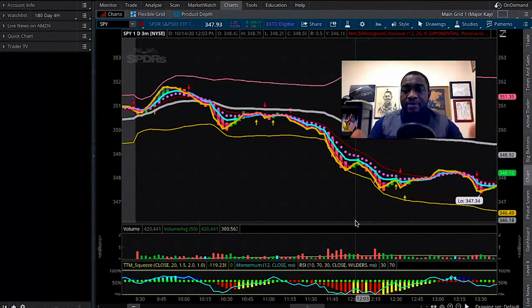$179. Now, I'm not going big. I'm only doing one contract at a time. I want to get to a point where I'm consistently making money. I'm starting very, very small. I've been doing this for a little bit, but I've had swings, big wins, big losses, big wins, big losses.